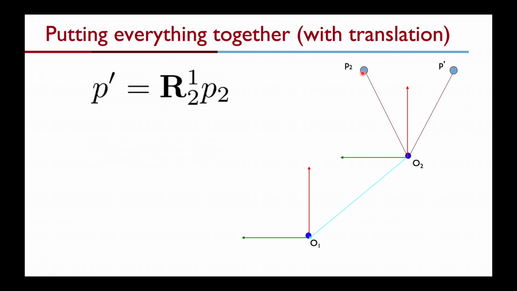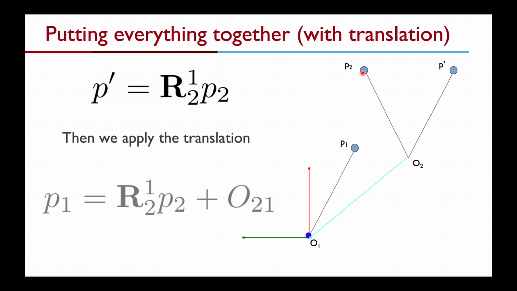point in frame 2, and then we apply the translation to obtain the following relation: the new position of the point with respect to frame 1 is the rotation times the position with respect to the previous frame, plus the translation between both the frames. Okay, so we actually saw something similar when we were talking about iterative closest point, if you recall.